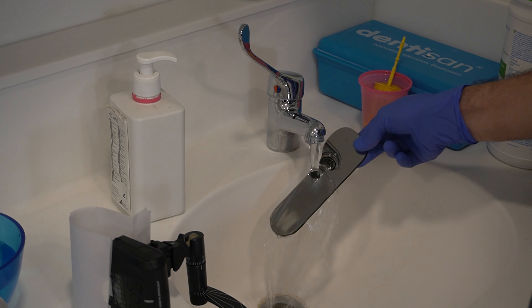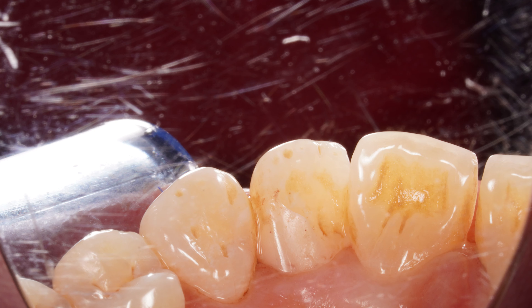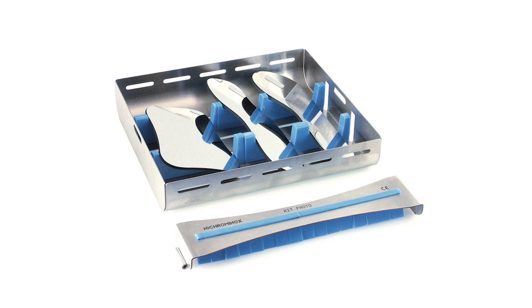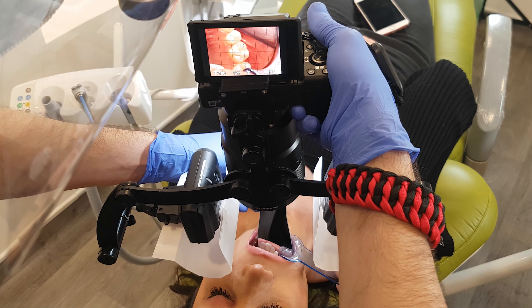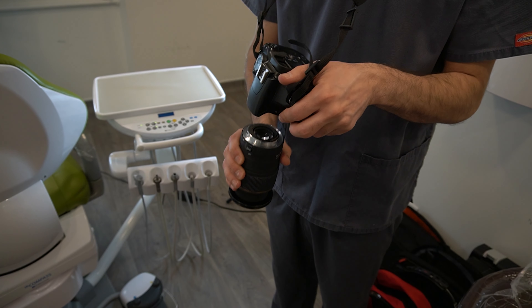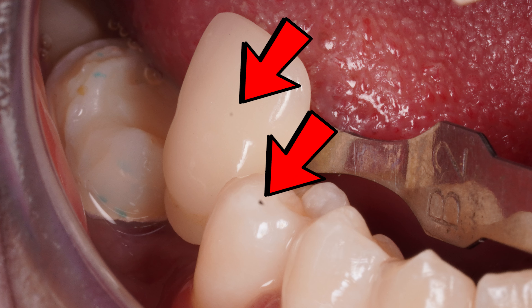To make your mirrors last, take good care of them. Never wipe them with a paper towel as it's abrasive and will scratch the surface. If you warm them up with warm water, dry them with a three-in-one spray or a microfiber cloth. Don't stack mirrors on top of each other or put other instruments on top of them. The best way to clean them is cold sterilization or autoclave. There are also a couple of camera accessories worth buying: a reliable camera strap in case you drop the camera, and a blower to clean dust off the sensor. When changing the lens, hold the camera upside down to prevent dust getting onto the sensor — dust causes little black spots in your photos consistently.